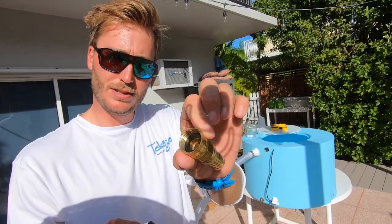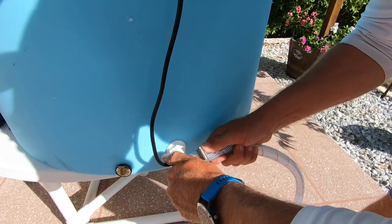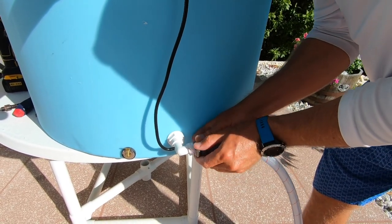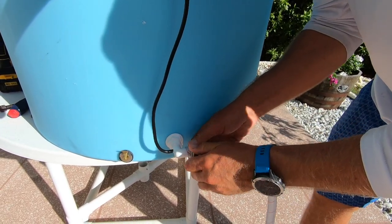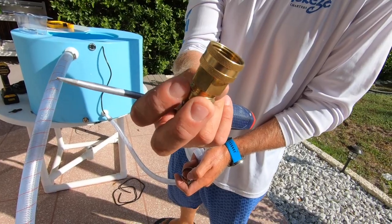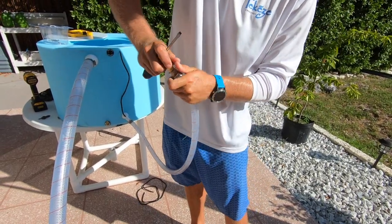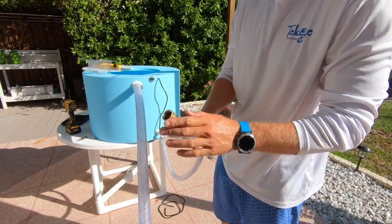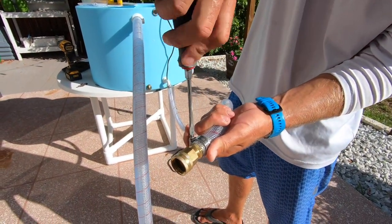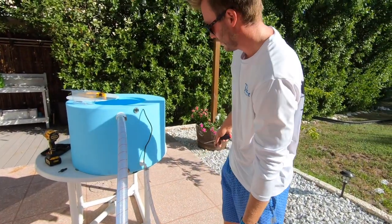Hose clamps, hose fitting, hose. All right, let's go ahead and put the hose onto the intake. Fits on just like this. Put your hose clamp on. All right, so now for the other side, this is what will connect to my raw water washdown. Hose clamp, connection. All right, the barb's on there nice and snug. Now we're gonna go ahead and tighten up our hose clamp. All right, she's good to go.